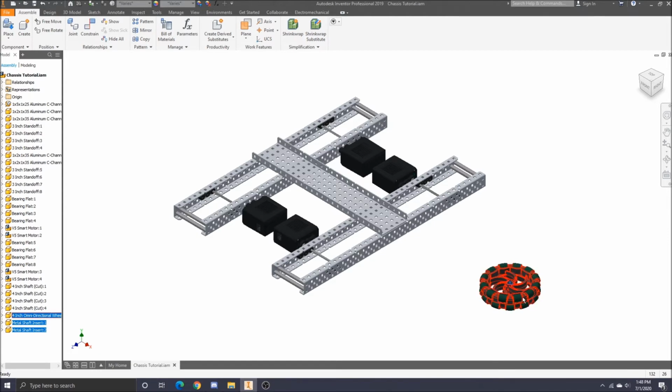That is good. The thing about copy and paste is that it only keeps the constraints between the parts you selected. So let's say, for example, this wheel were constrained to the chassis in some way. Because I don't have the chassis selected, it will not save that constraint. However, the constraints between the Omni wheel and the shaft inserts will be retained and copied because I selected them. In other words, the constraints between the parts I selected will be copied, but any other constraints will not be. So we can take advantage of this to create 3 new wheels.